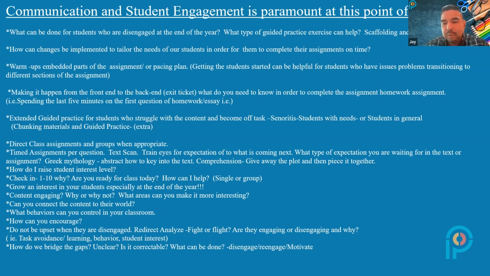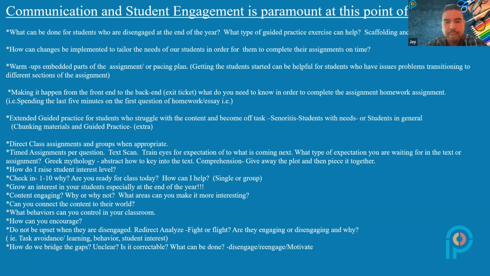How do I raise interest level? One of my rules in my class is that if I'm bored, then there's something wrong, because I didn't come to be a teacher to be bored. So how do we make something interesting? Sometimes I like Greek mythology, but it can be boring if we don't know what's going on, right? So how do we key into the abstract terms? Even math can be fascinating if you really know it, right? So how do you key into the really difficult situations that cause our students to have blocks? And how do we piece it together?